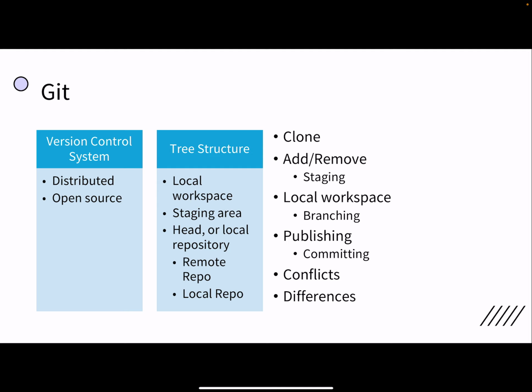All right, Git. So Git is a Linux application. It is not Linux, it is a Linux application. It was actually developed by the same person who invented Linux, Linus, I can never pronounce his last name. It's Linus Torvalds or something like that, but he's the one who created Linux. He also created Git. And what it is, it's a version control system.